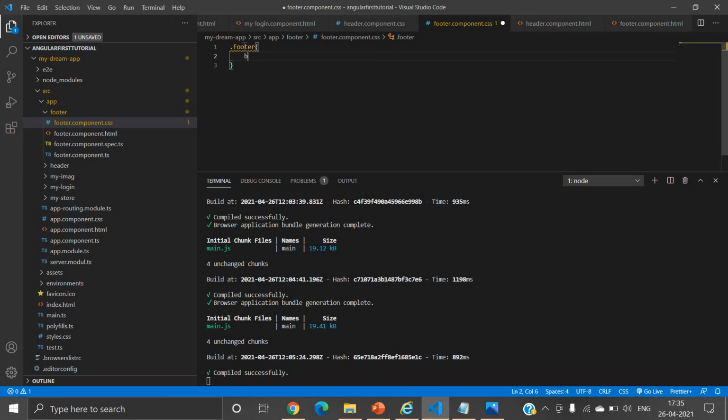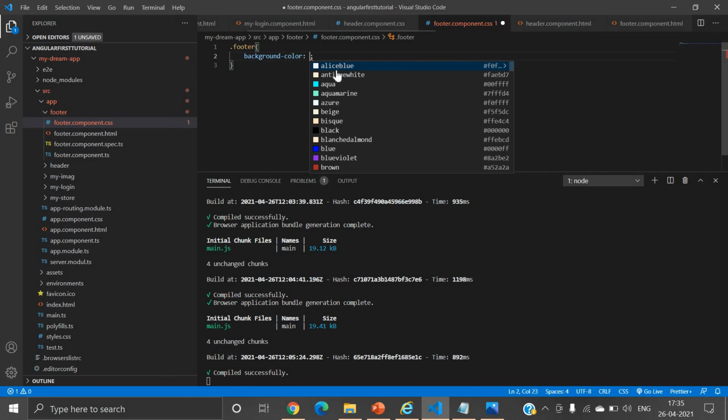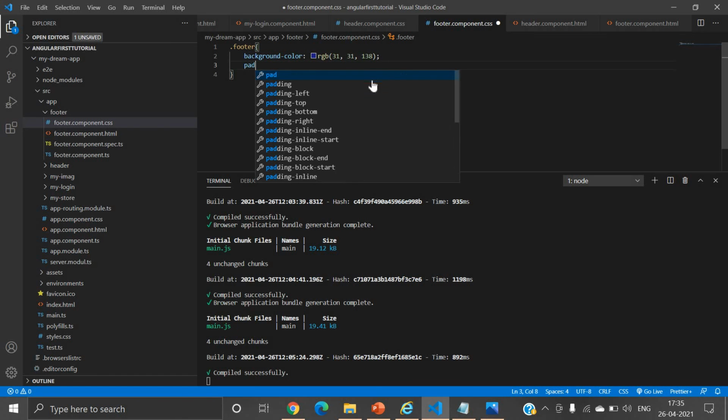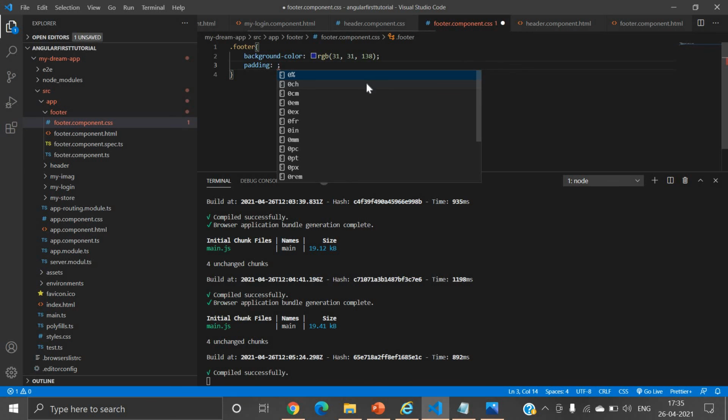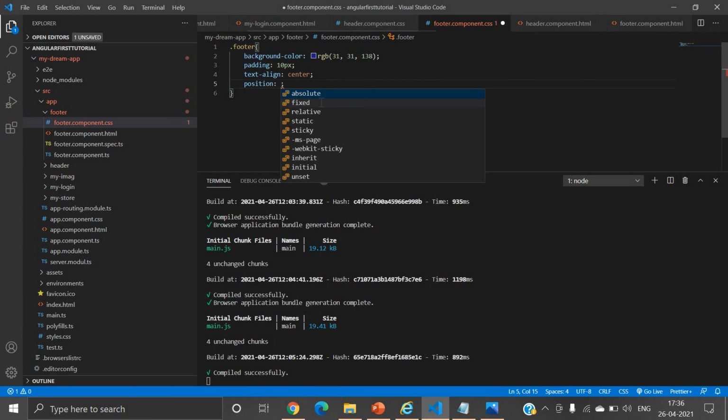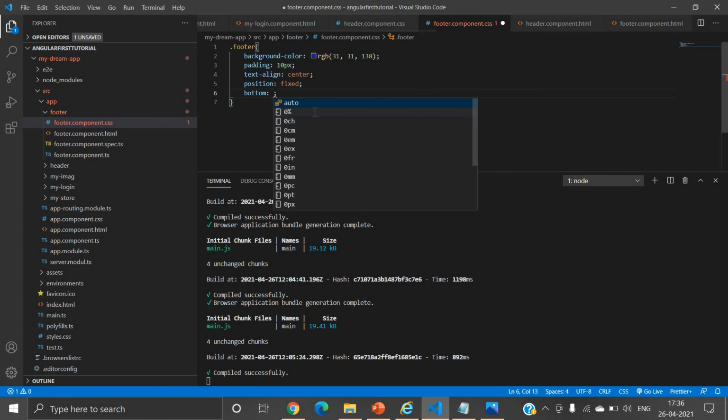I will apply, let's say, background color. I also use the same thing: red color is 31, green is 31, and blue is 138, right? Padding, let's say padding 10 px is enough. Text align center, and position I want to set fixed, and bottom 0%, right?